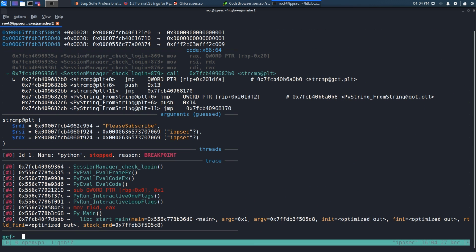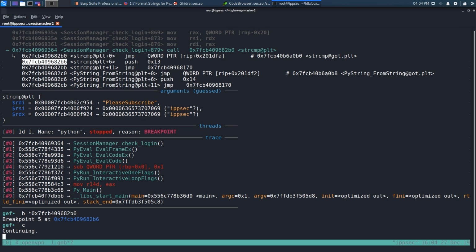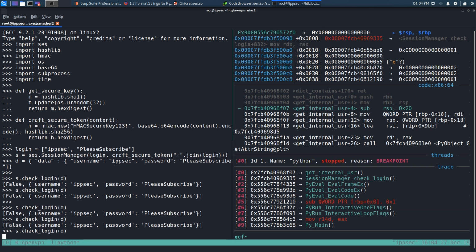We're here in string compare. So I want to break right here. So if I do continue, we did not hit that breakpoint. Okay.